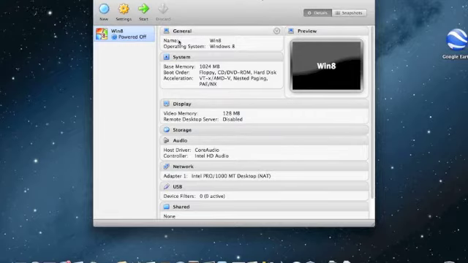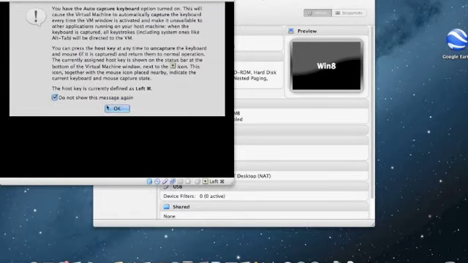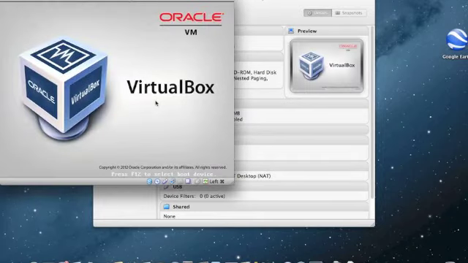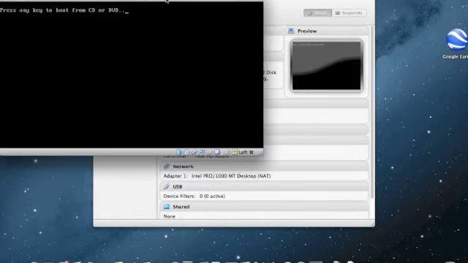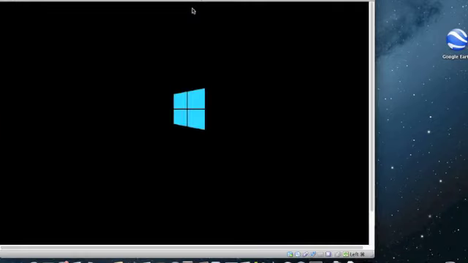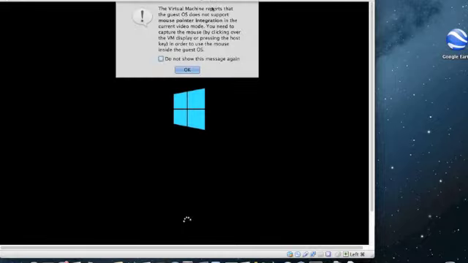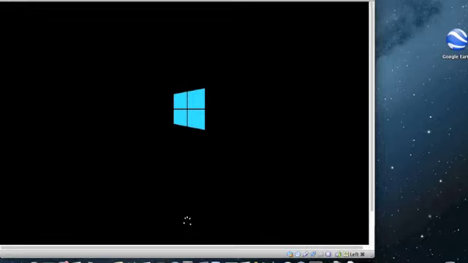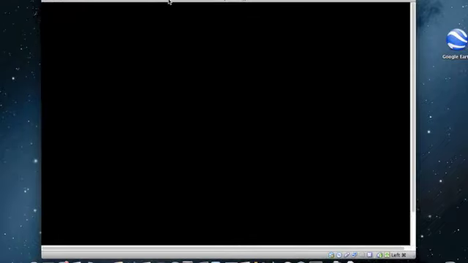So what I'm going to do is I'm just going to go ahead and power it up here. And we can say do not show that again, just a little notice. And it's booting up. And I still have the CD mounted, so if I wanted to I could reinstall it right there, but I'll just let it go. And even in the virtual machine, Windows 8 still isn't very fast to boot. You think maybe it would have improved in that category.